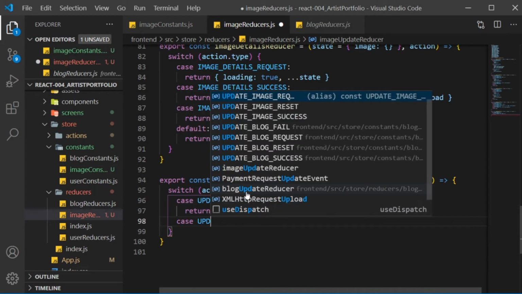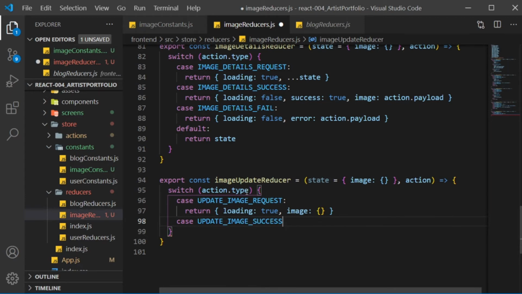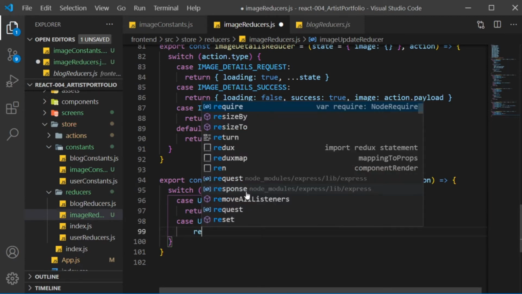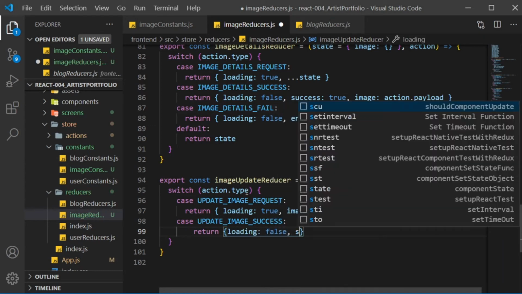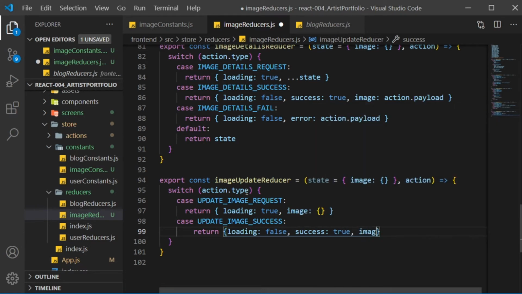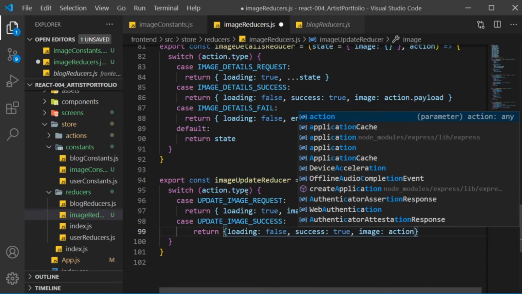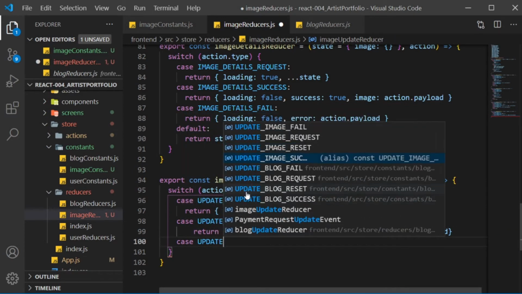The second case will be update image success. We'll return an object where we set loading to false, success to true, and image to action.payload. The next case will be update image fail.